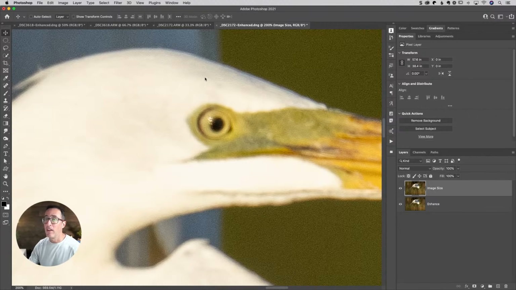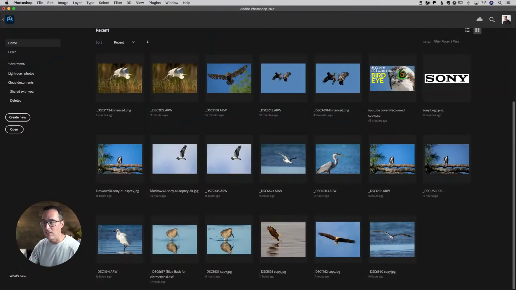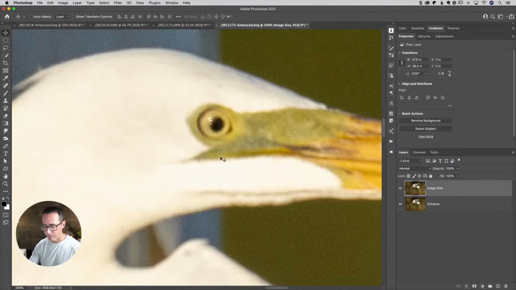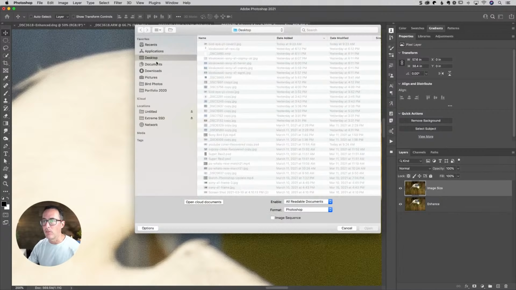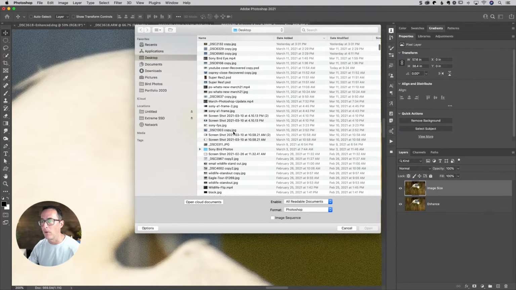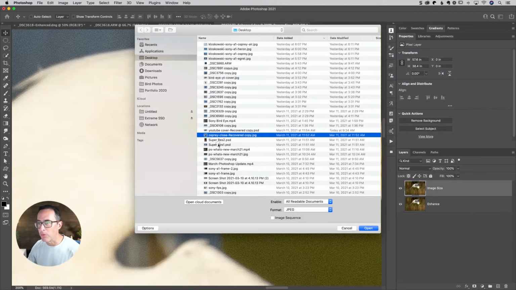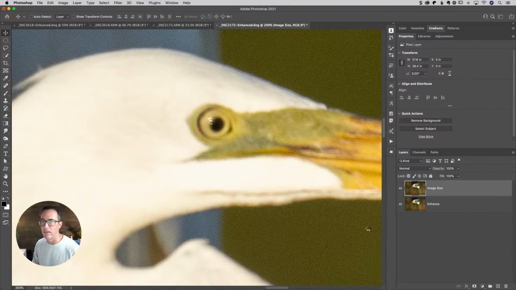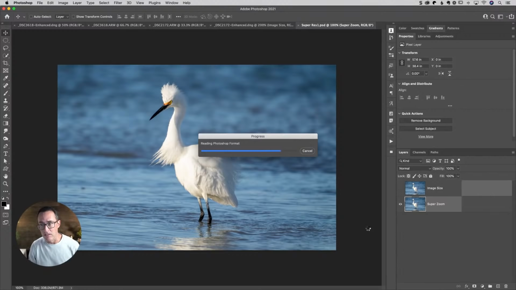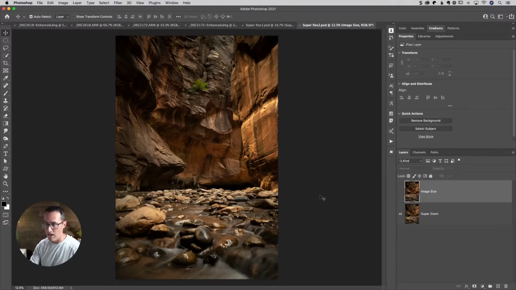Now, here's what's interesting. Let me see if I can find the file, because I did this on a couple of other photos, and I want to show you those so we can compare them. Where'd they go? They're from last week. All right, here we go. So SuperRes 1 and 2. Let's open up these files. Again, these are big, big files, so it's going to take a second. But I want to compare them, because I could see a bit of a difference in some other images, which tells you this is not an either-or type of thing. It's a take-a-look-at-what-it-does thing.